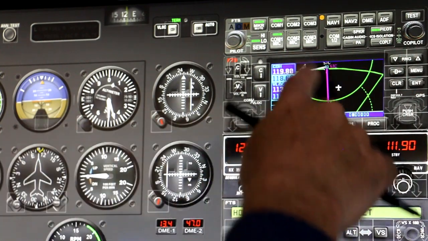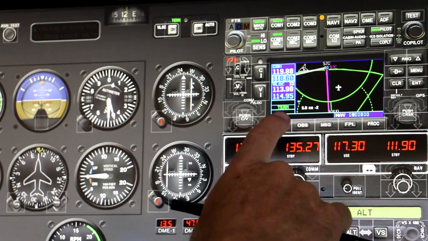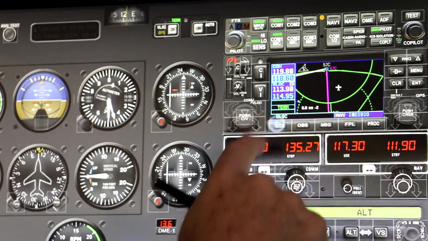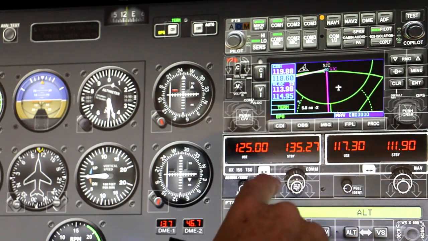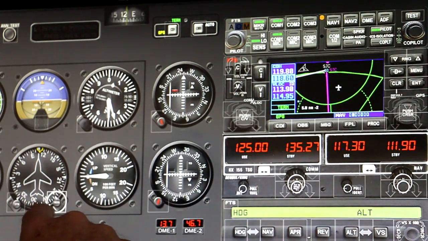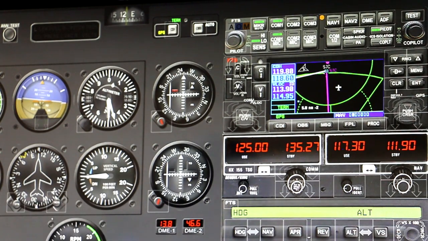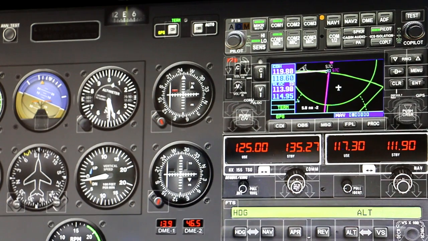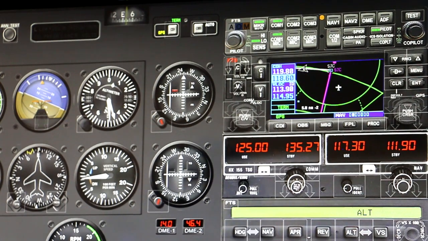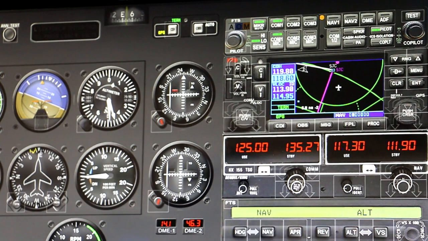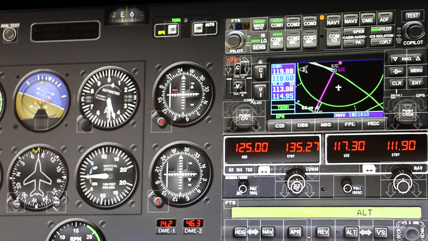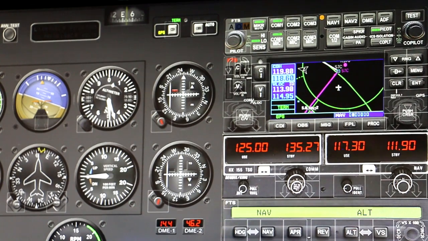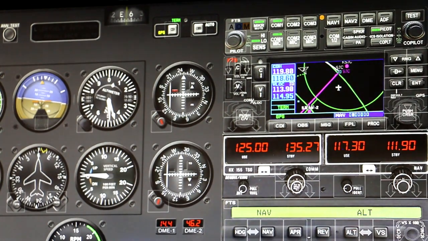In order for me to capture this course and fly it, I first have to make sure that right now I'm on the VLOC, which is VOR, and I need to make sure that's on GPS. And then I'm going to steer the plane over about 30 degrees to capture this course, and then I'm going to activate the nav feature on the autopilot, and that'll capture it. So this is just to demonstrate how the Garmin 430 can be used in conjunction with the autopilot and actually fly your entire flight plan for you.